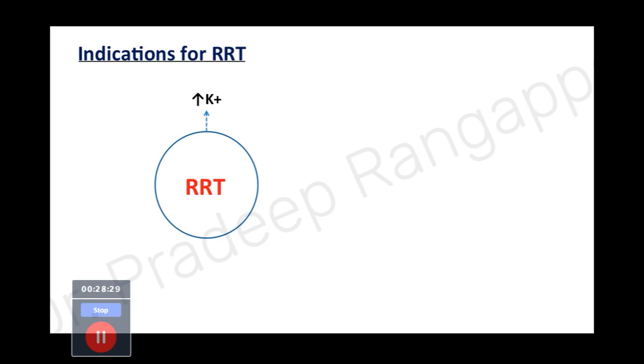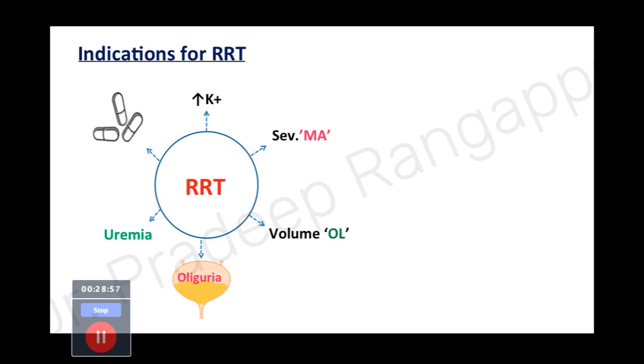So the patient needs renal replacement therapy. There are certain absolute indications, and then there are relative indications. An absolute indication is any patient with hyperkalemia in the setting of acute kidney injury, who needs dialysis, or severe metabolic acidosis, they need dialysis. So these are all absolute indications. Or patients with acute kidney injury who have gone into fluid overload or pulmonary edema, they need dialysis. Or someone who is not passing any urine, oliguria or anuria, or a patient who has developed uremic symptoms, or there is a known drug toxicity, a high toxicity which has led to acute kidney injury. So these are the absolute indications for renal replacement therapy.